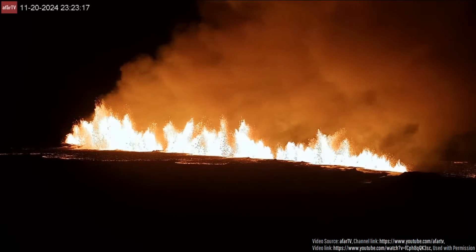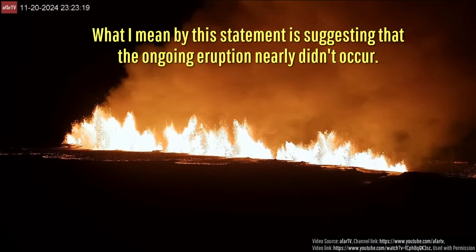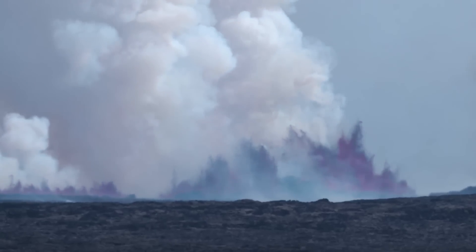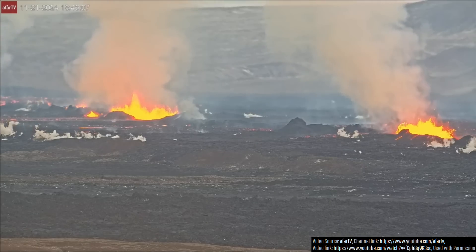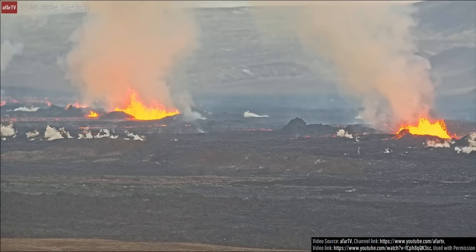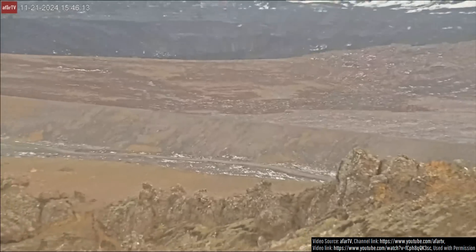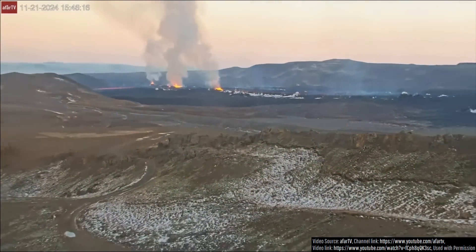Possibilities two and three suggest that the ongoing eruption sort of occurred accidentally. On March 2nd this year, a failed magmatic intrusion occurred with very minimal earthquakes. I suggest the possibility that a similar event occurred on November 20th, but because it was ever so slightly larger in magnitude, it ended up producing an eruption. The third possibility is that what I just described happened, but that some of the magma encountered — and what ended up partially erupting — included material from that failed March 2nd intrusion.